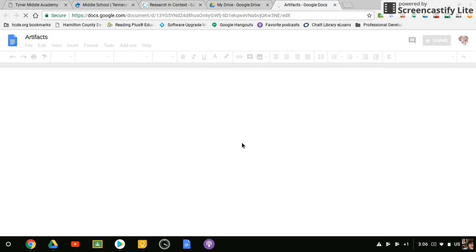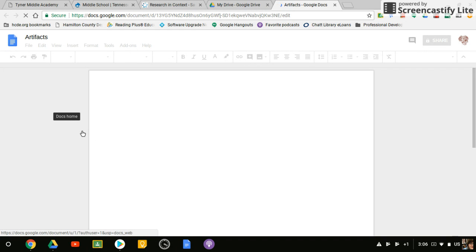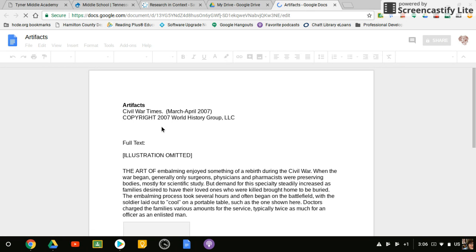All right, so the title of this article is Artifacts, but it gives me the title of the original magazine, the date of publication, and the publisher. Then down here is the full text of the article. And the picture and a citation.